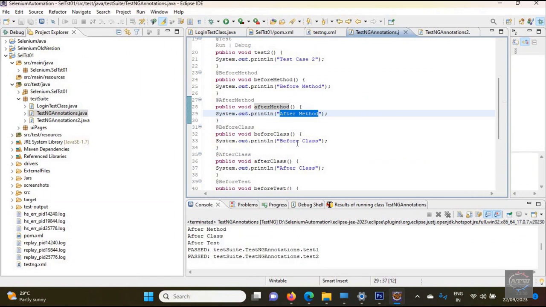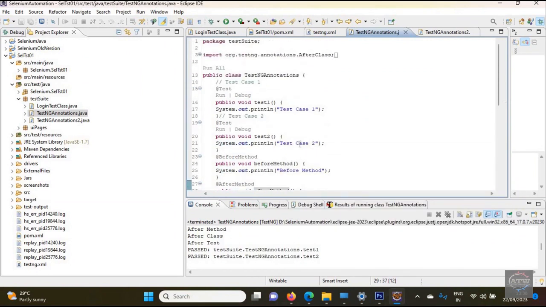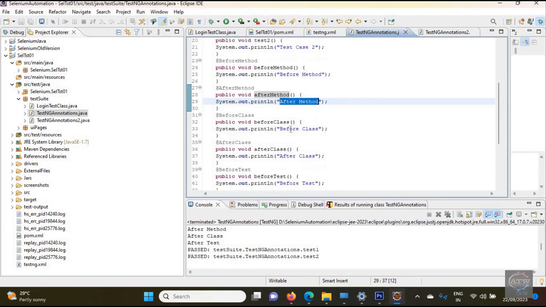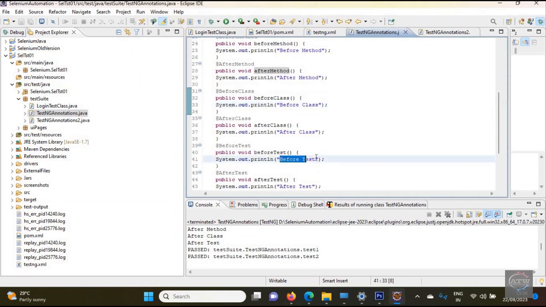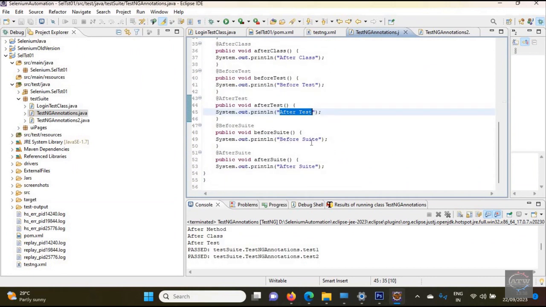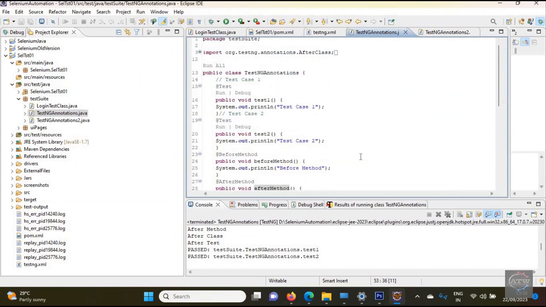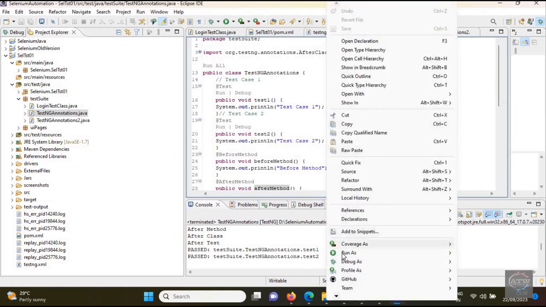And this is before class. See, I didn't keep it in order, even though I just print the result in the order which we have seen just before: before class, after class, before test, after test, and before suite and after suite. Why have I written it in a shuffled way? I wanted to show you how exactly TestNG will run. Okay, let's run this program.